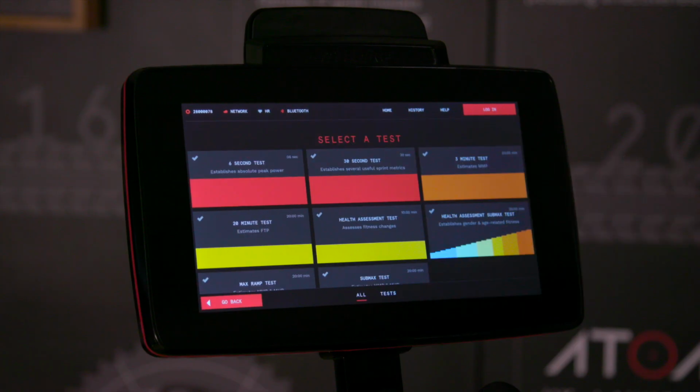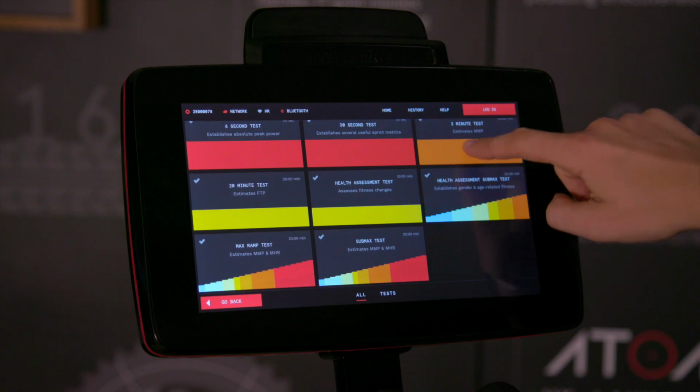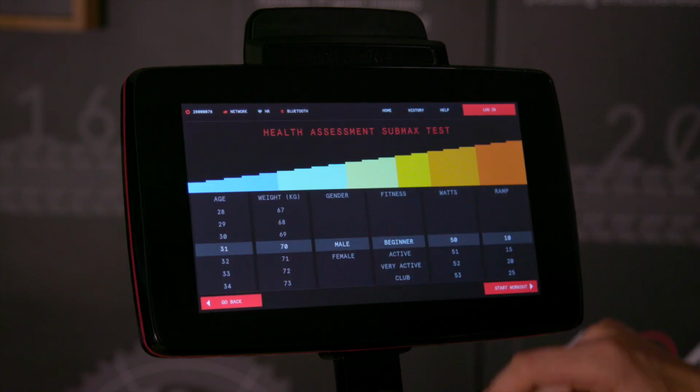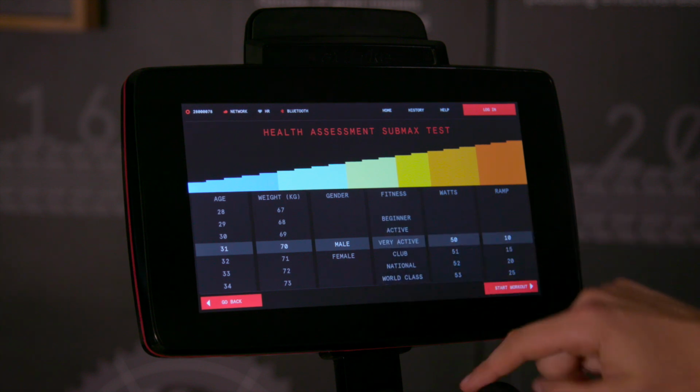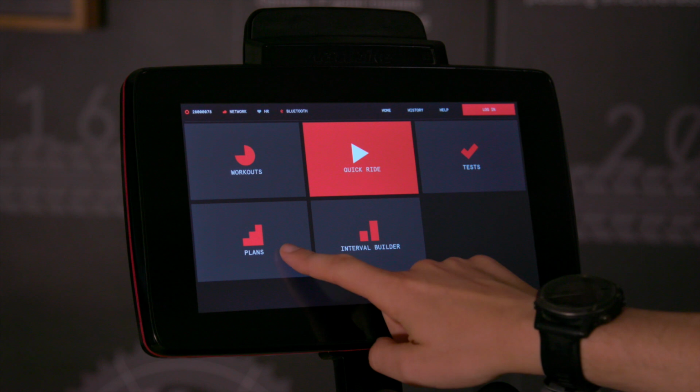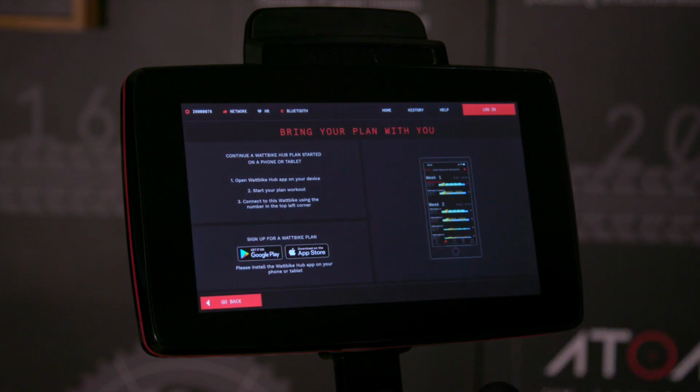We also have tests, so click on test, and with that screen you can then access all of the test content available on the Wattbikes. This includes sports science tests, health assessment tests, and any performance test for any member in a club or centre. Also on the screen, we also have our plans. If you want to follow a training plan, click on the plans section and it takes you through the process.